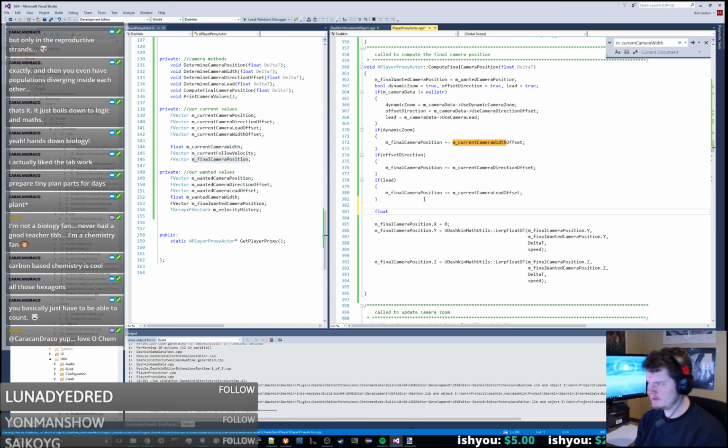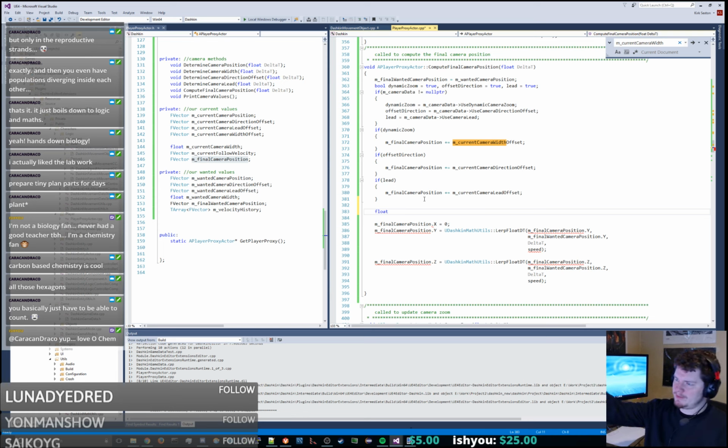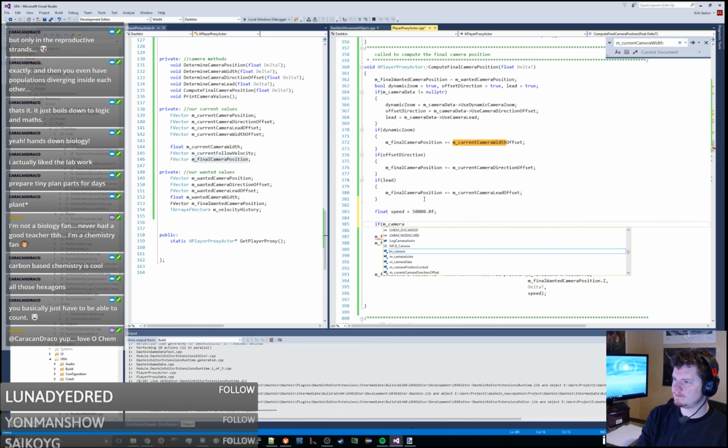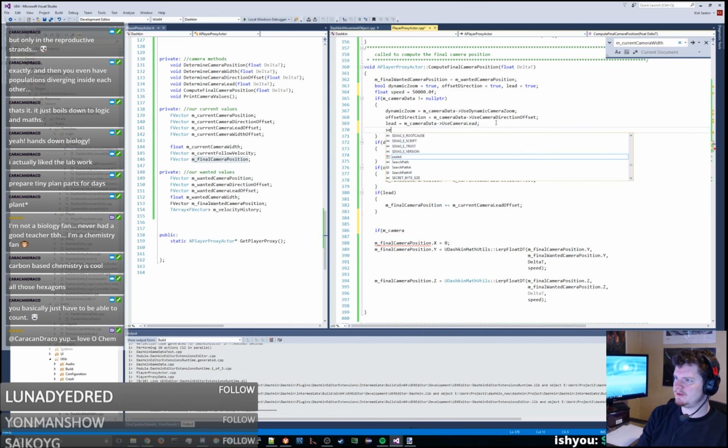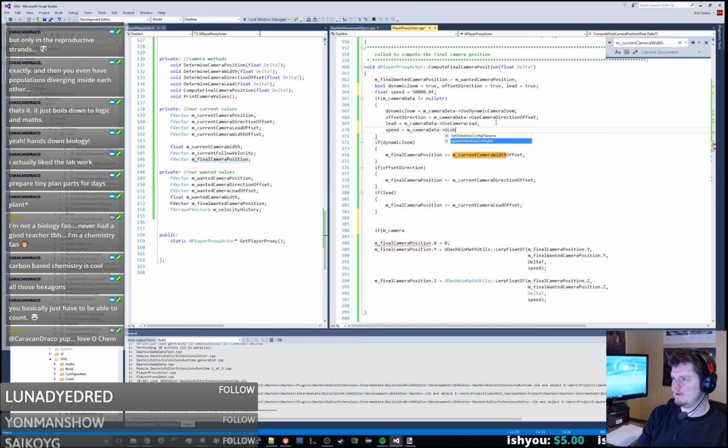If our wanted position is all the way across the map or some craziness, and we've switched cameras, whatever, our speed should be something just astronomical. So we should set speed to be the camera data global camera speed.